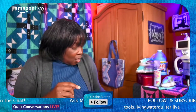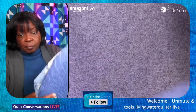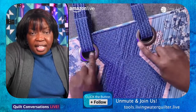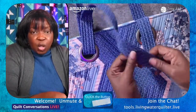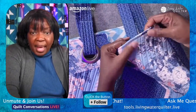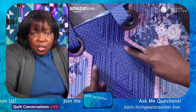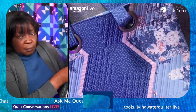All right. So just to remind you, let's go to an overhead camera shot of the tote bag. So here is the tote bag. And this is in the carousel, these grommets. I'm using a special foam on the inside for the straps and for the bag. How did I do the quilting on this, right? That's one example. Here is another example.